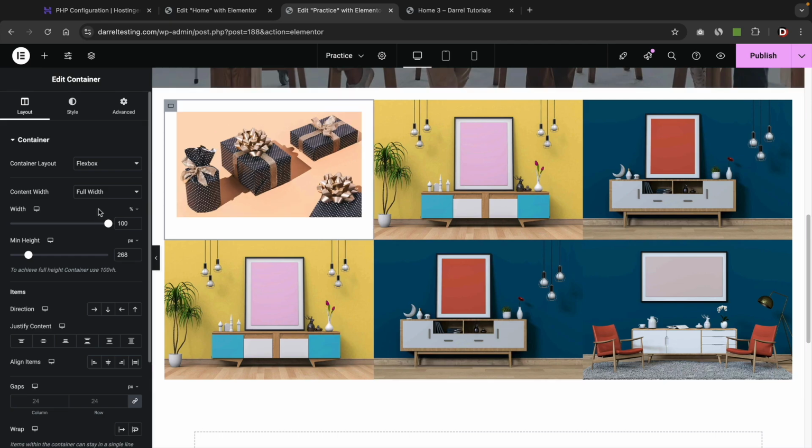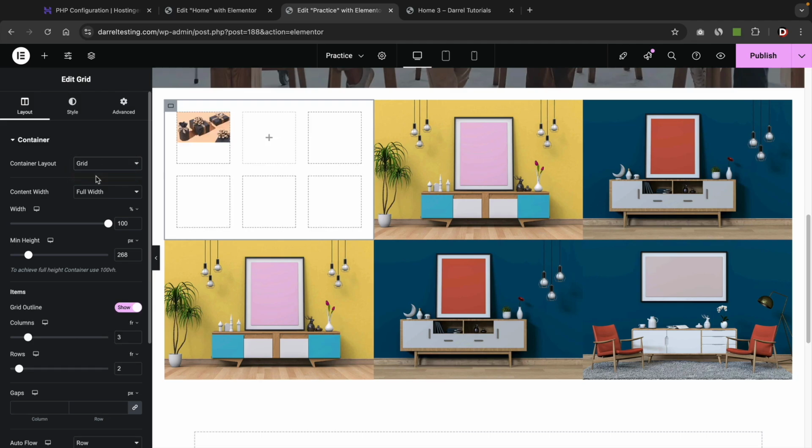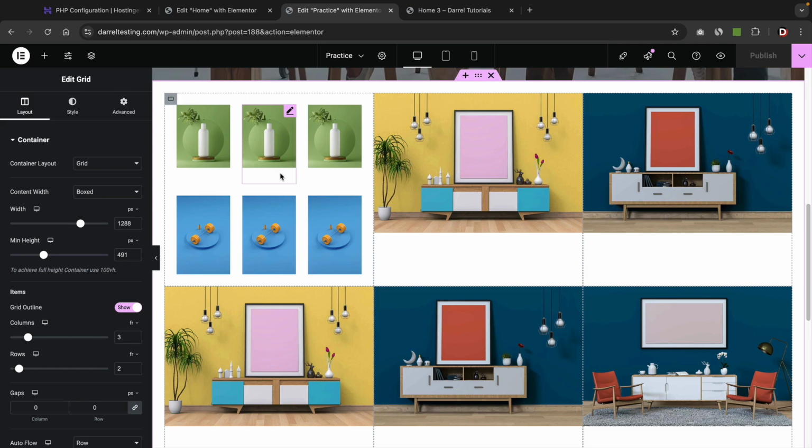Now, another cool idea that you can do is here in a container layout, you can also change this to grid. So now you can introduce more images here in case you want to go for some sort of portfolio collage, or you want to try to get more creative. Here you can throw in some more images to really get creative and showcase your portfolio. And the end result here, you'll see that we have this really cool image collage where we have these small images, and then we have these larger projects here representing more important projects.